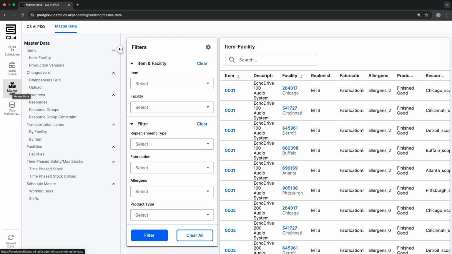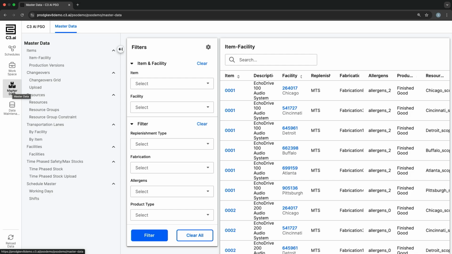So great question, right? What the question was, can we put in constraints that we might have, which are typically not even there in the ERPs, which is I can only run SKU A, B, and C in lines 1 and 2. I can run B, C, and D in lines 2 and 3, but I can't run SKU D in line 1 and so on.